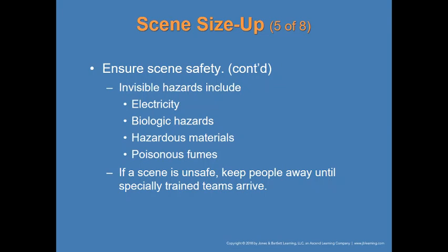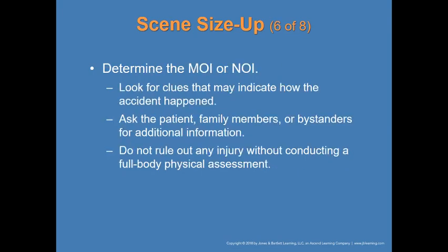Some of your invisible hazards: electricity, biological hazards. Do you have someone who maybe has flown in from West Africa and they have Ebola? That happened in Dallas, Texas a few years ago. Hazardous materials. Rolling up on the scene and finding out, oh, I'm not dealing with just a respiratory issue or someone having difficulty breathing. It's because they got exposed to hazardous materials and poisonous fumes. If it's seen as unsafe, keep everybody away. All you're going to do is gather more patients if you let people go in there.